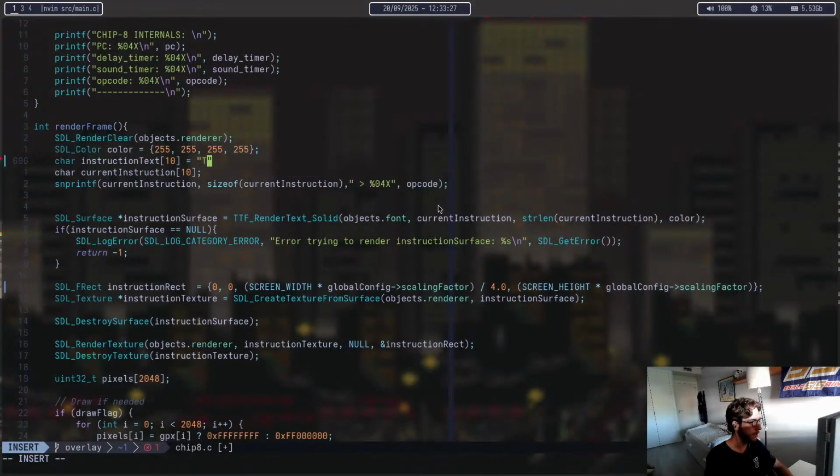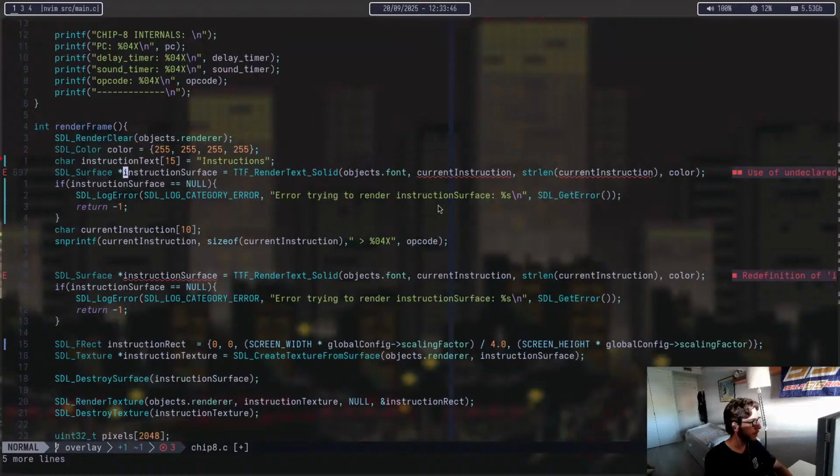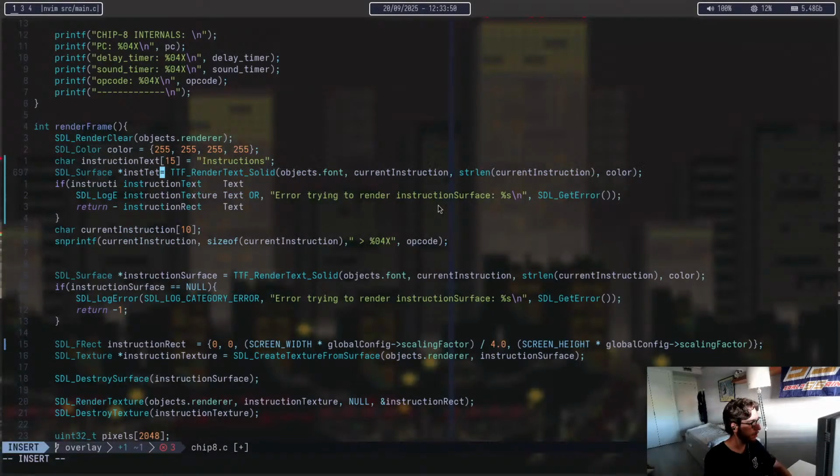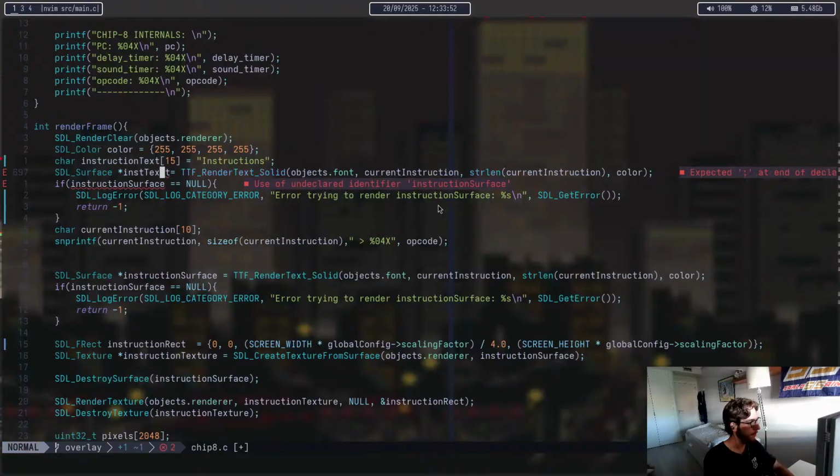So which is one of the instructions. Too long. Okay, but alright, so then I should have my, just going to be called strong inst text.